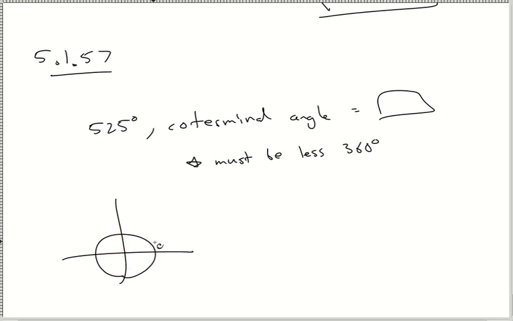Let's just say I have some kind of angle right here. And then I start here. It's actually 45 if you want to know. And I go all the way around, all the way around, all the way around. And then I come right back to where I am now again. Notice that I'm literally on top of the last one. That's coterminal. They're on top of one another. Here, let me go another full circle. So I'm starting there again. I'm going another all the way around. And there's another one. There's three arrows right on top of one another. That's what coterminal means. They're right on top of one another.